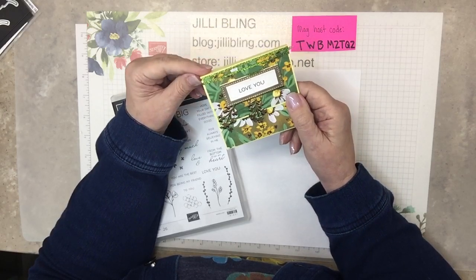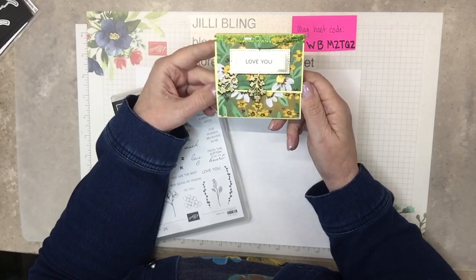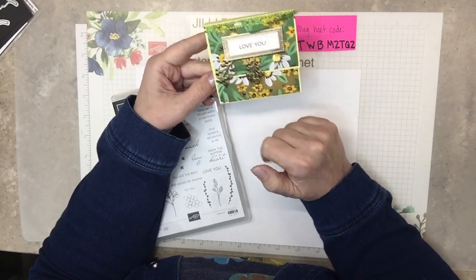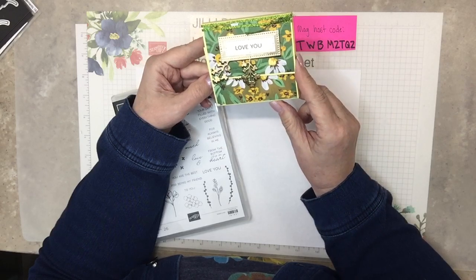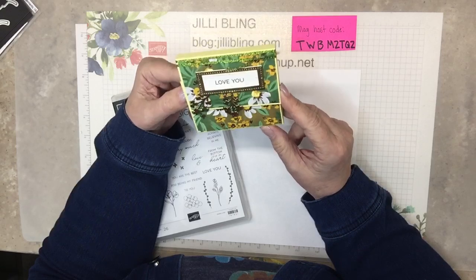So I thought this would be perfect for a 3D swap, and I'm going to put it in a little bag, and I kind of doubled up this delicate little hanging foliage so that every time you hit it, it wouldn't fall apart. I just wanted it to be nice and strong and secure, and it certainly is pretty.